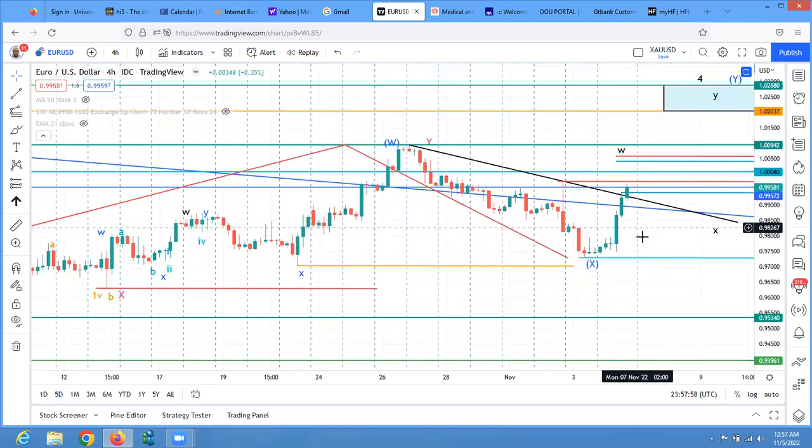I don't expect them now to break this structure to the downside with this move. They might react, it might be as wave 2, but you probably just exit yourself, and I don't want to be in a further sell until this structure is broken to the downside. So if I see the second leg come down, I might be looking to buy and take a very small risk to come up to this area. That is what I may want to do based on what is playing out now.